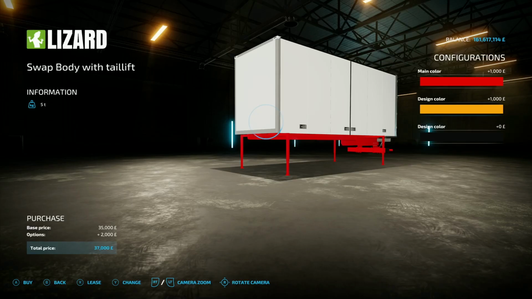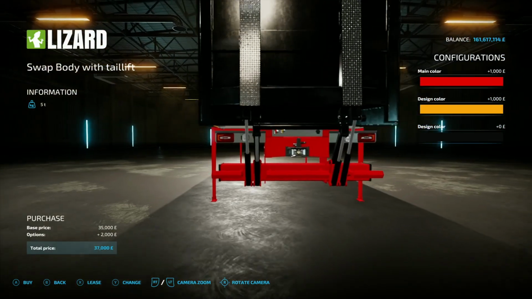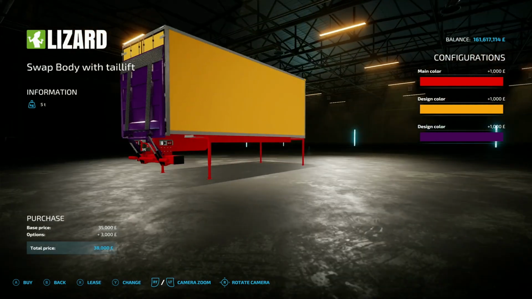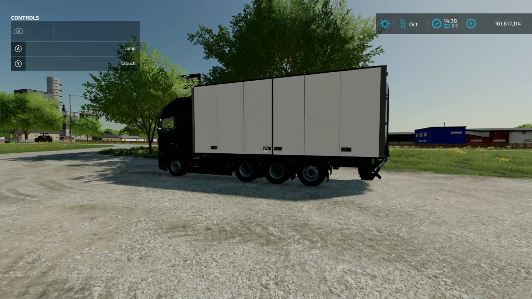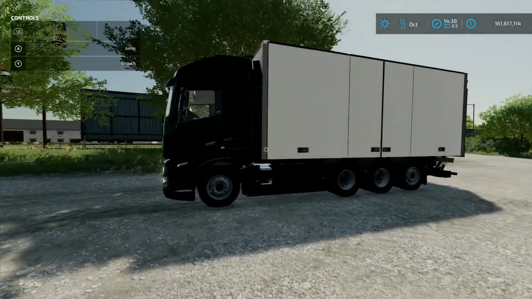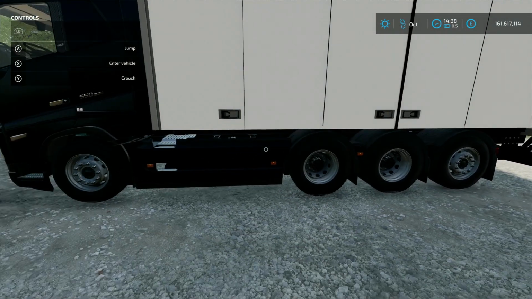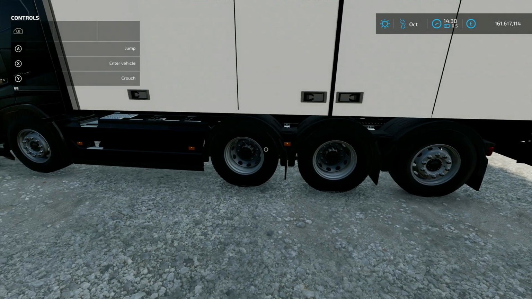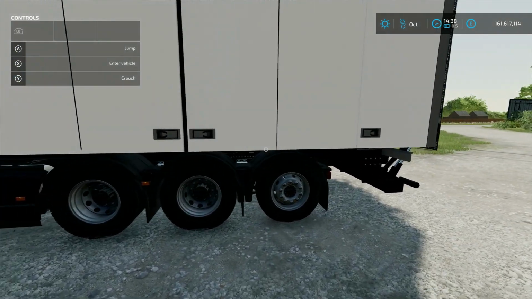Design colour is going to be the rest of the body. And then design colour again, if we go around the back like that, we'll do a purple. Does the actual tail lift. Now, this is ace. Whilst it does design to go with the Volvo DLCs, primarily if you've got the 4-axle one. If you've got the 2 on the back, it's not long enough. You need to have the 3rd axle just so it reaches to the mounting point.